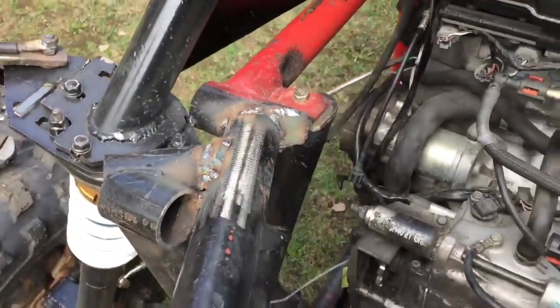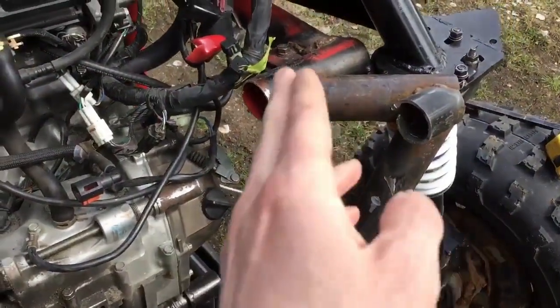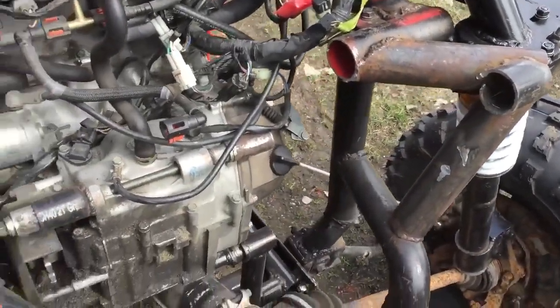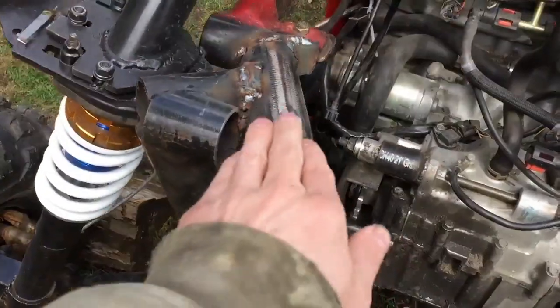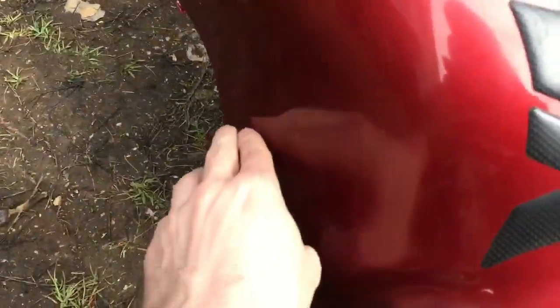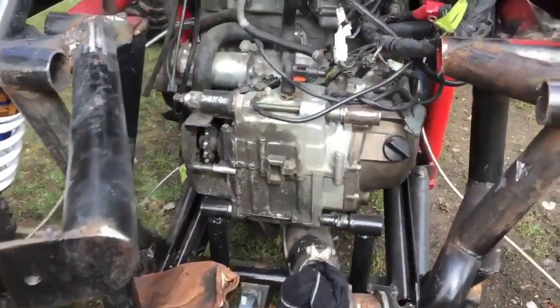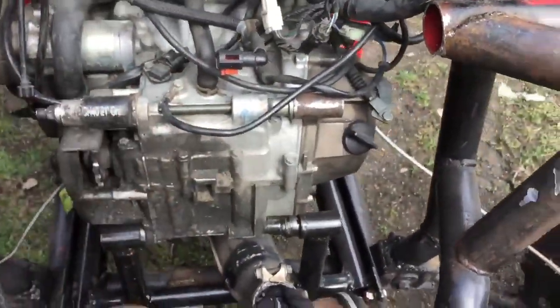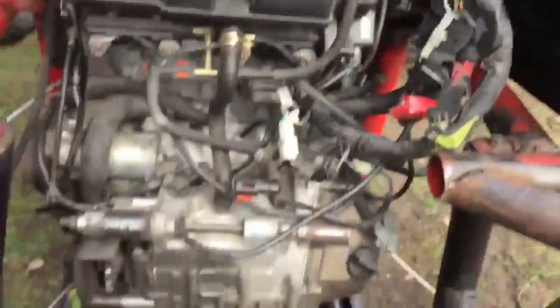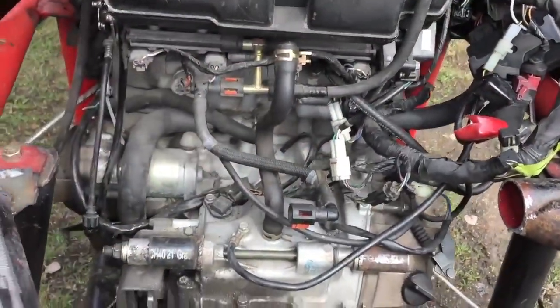I've capped the end there. So basically this is the idea. The other side still needs to be cut, and then it'll be like a mirror image. And then this bar coming out is gonna hug basically right around here on the tank, where the tank naturally kind of curves inward. And what that's gonna do is keep it down here. It's also gonna make it a lot easier to fill the tank instead of the tank being up here to fill. And then there'll be tons of room right here for the radiator to go.